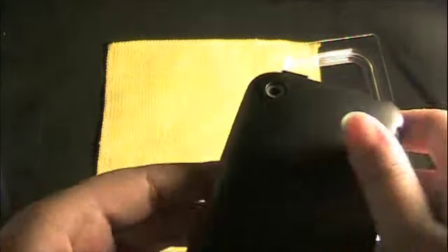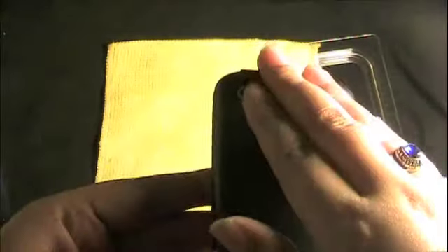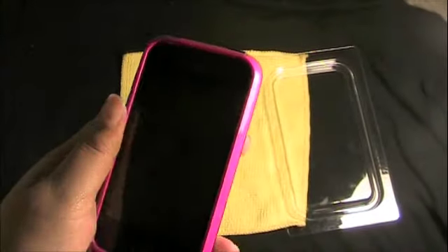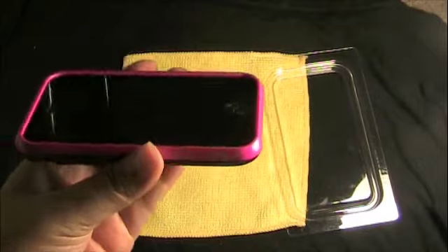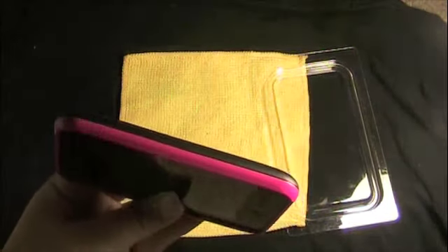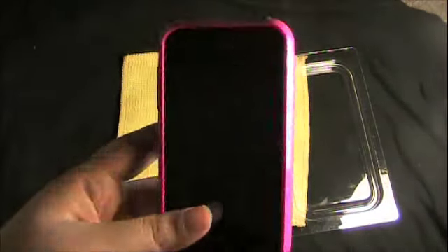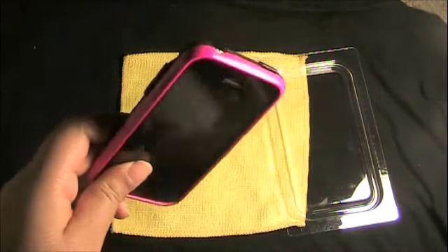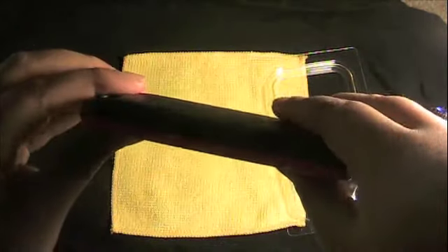Real nice case. I really do love the texture of the back — gives it a real nice, official feel to it. You have SGP on the bottom right here, Neo Hybrid, and it just overall looks very sharp on the phone. It looks like a completely different phone. Overall, it's essentially a really nice case. I had doubts about it at first because I thought the little frame was a little flimsy, but on the phone it takes its shape really nice. It's very form-fitting. It feels like you're holding the phone without a case.